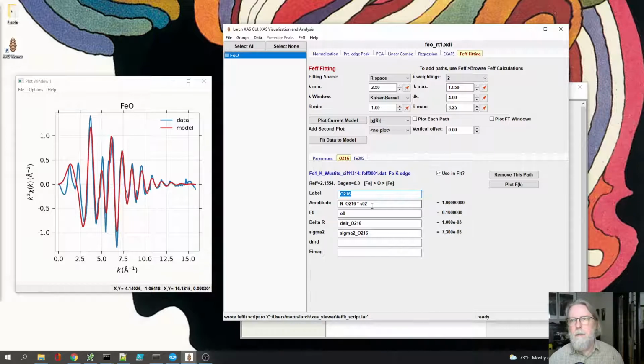In addition, if you're collecting data at a synchrotron, which most of the data here will be, each beamline has a slightly different energy resolution. That's possible, but difficult, and rarely modeled separately. And that goes into the amplitude factor as well.